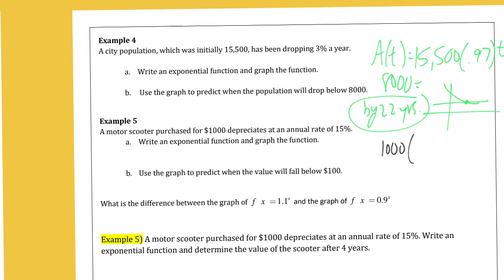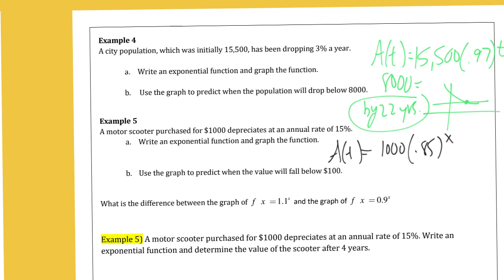But at the current time, set it up. Losing 15% is 0.85, okay? And then X goes here, or T, the amount of money based on time, or X, depending on what variable you want to use. If they say, how much money will we have in 5 years? Put 5 as X and then find it.